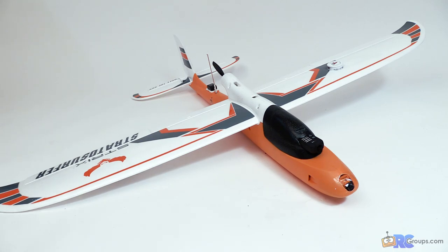Now this is a Strix airframe. Strix is a house brand of ReadyMadeRC. I have a couple of their airframes. I have the Goblin that's coming up for review next. I recently did the Strix Lattice review, and here we have the Stratosurfer.